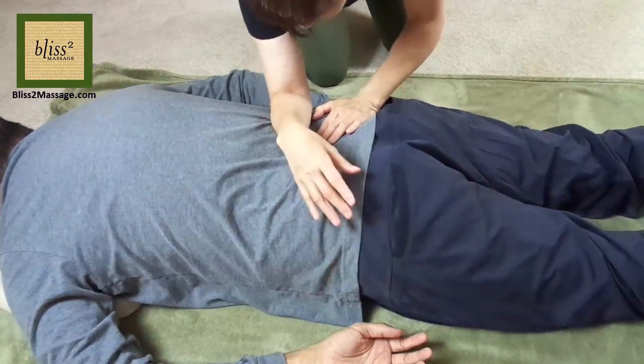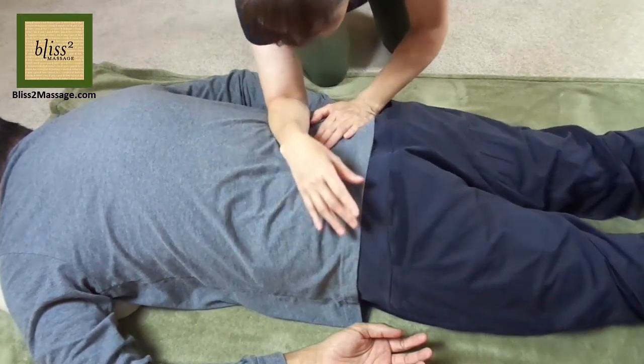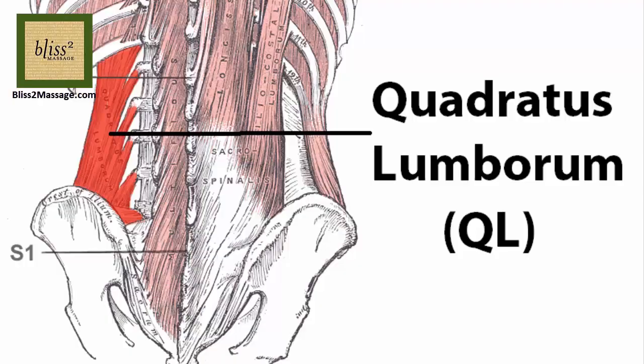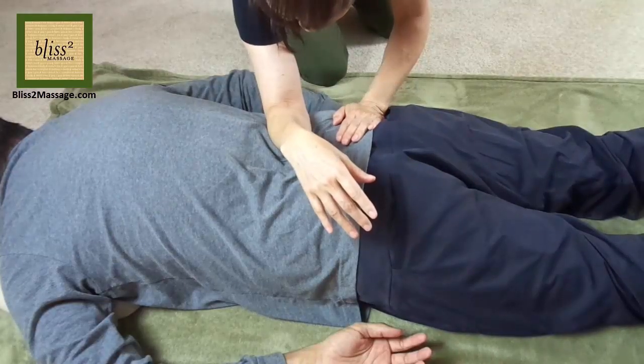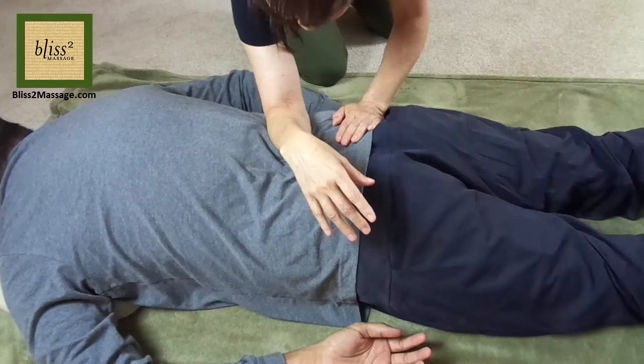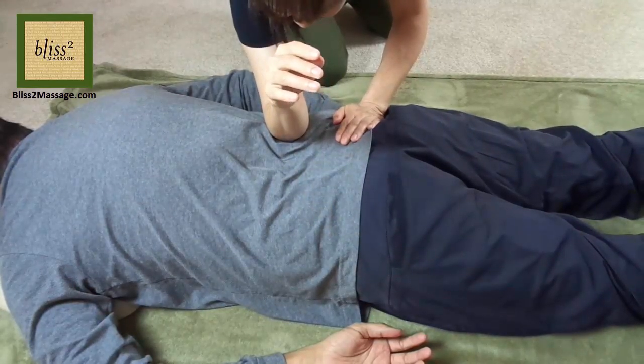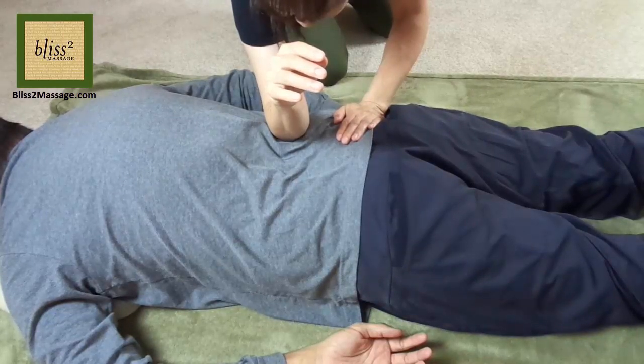He then presses the tight spots with his forearm towards the spine. With this, you can go deeper, and you're also treating quadratus lumborum, also known as QL, which is a hip hiker. Then he just pauses, sometimes using the elbow, but he's only on the muscles and not on the spine, and it feels so good and it hurts good.